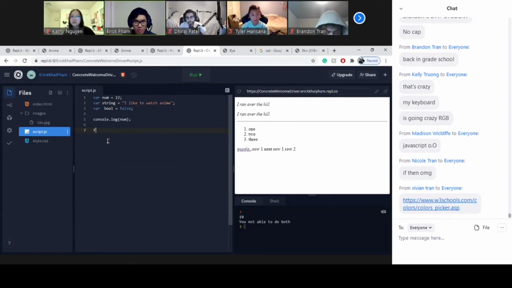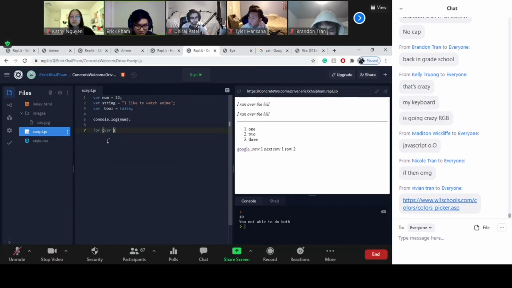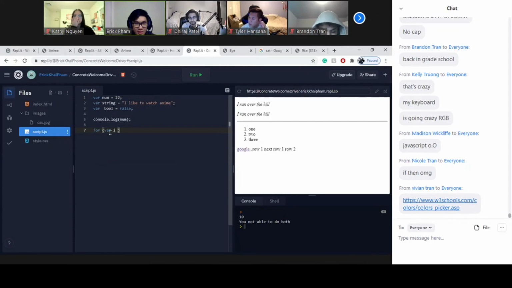So for loops, the next topic is for loops. For this one, you start with for, and then open parentheses, var as an indicator, i. This is the name of the indicator, which is var i, and we set it equal to 0.